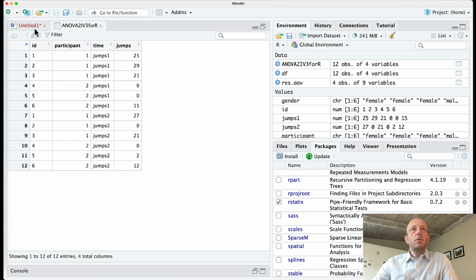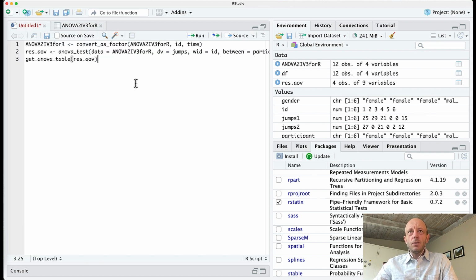Then before you type in your code or copy paste this stuff, you're going to need to go down to the bottom right here and select the rstatix package. This might be selected automatically for you, I don't know, but just to run it the way I did here, you're going to need to do that. So that's the first step, and then you can tackle the code here.